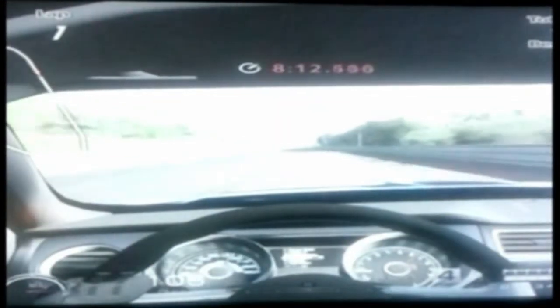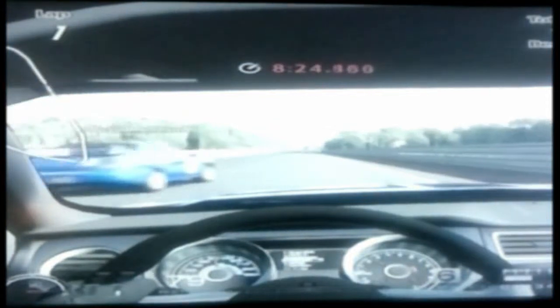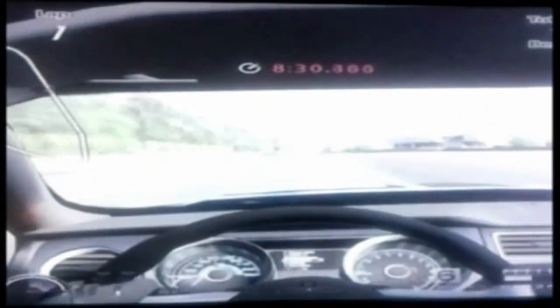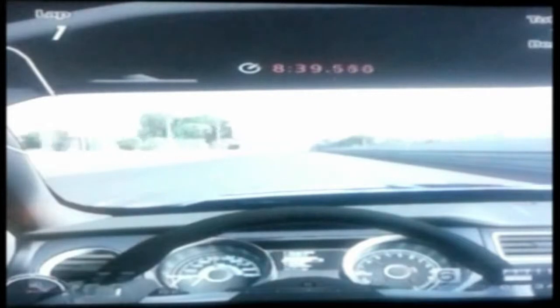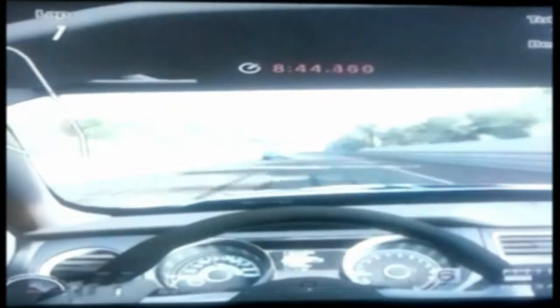Overall, it pulls a lot harder now through redline, which is insane. The car is so much faster than when it was stock. We're cruising at 80 miles per hour and it's not sketchy or anything. Overall, the supercharger is actually fine on the car — it hasn't given me any problems whatsoever.